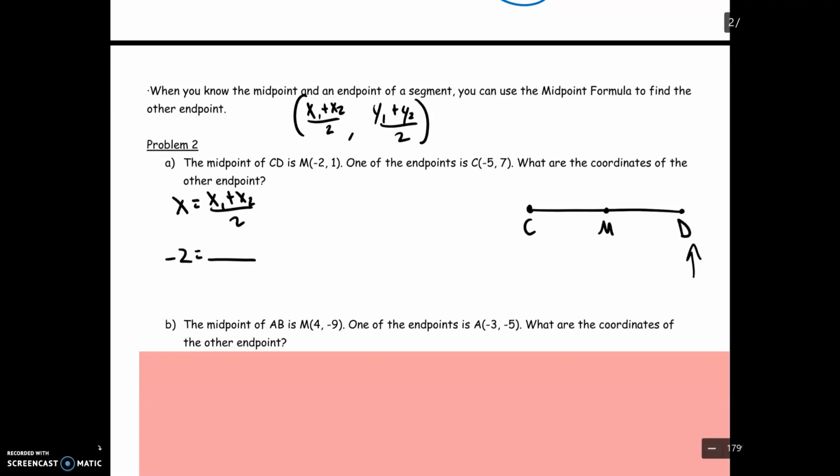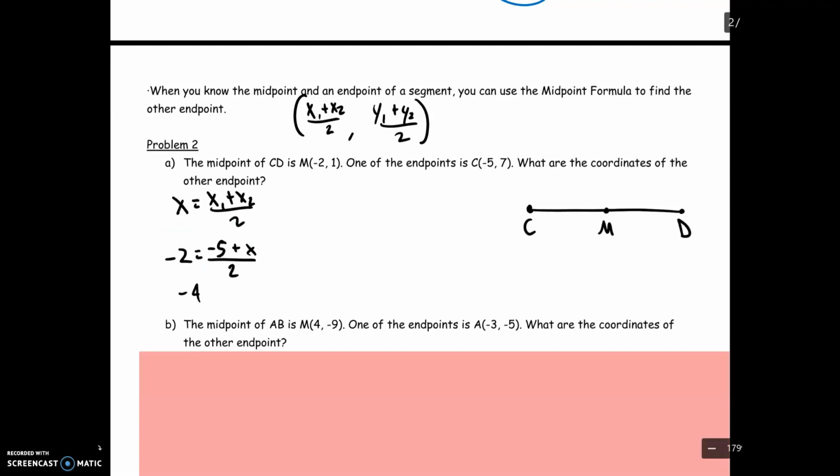We know one of the endpoints is at, again, given -5 for the x coordinate. We just want to figure out the other one, so that's the one that's unknown. This is the part that would be over here for D. That's one we're trying to figure out. So if I just average those together, normally I would just be able to add those and divide by 2, but here I just have to solve algebraically. We know what the average is. The average of these two should be -2. We know what one of the pieces is, -5. We just have to use that formula to find the other missing part.